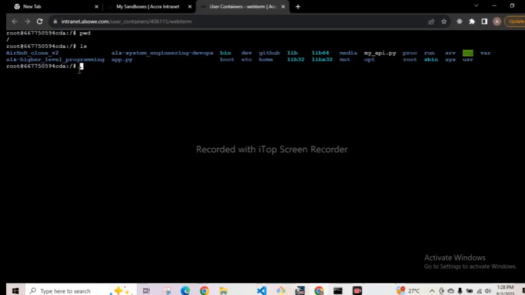But we also have other options. We have ls -l. If you want to see the long format of each file, ls -l will give you the long, detailed information about the file.